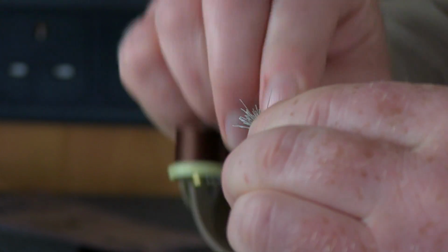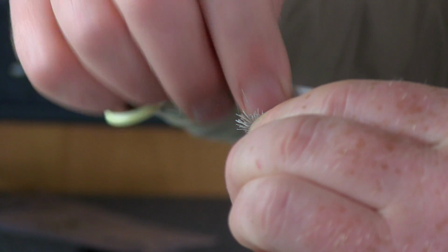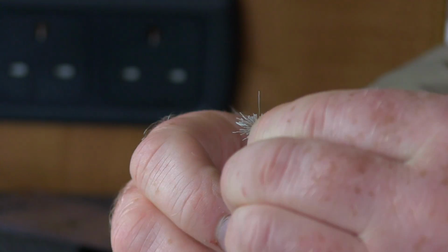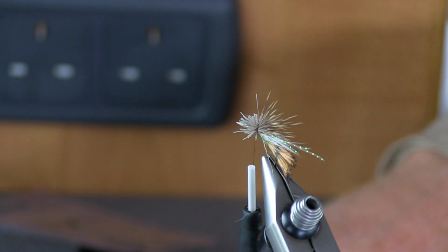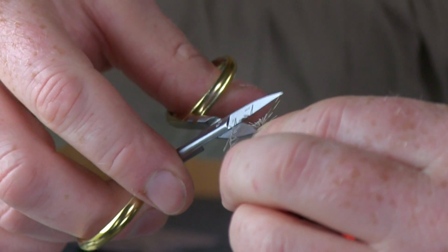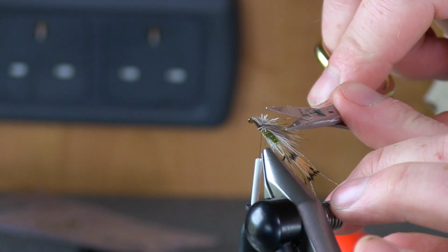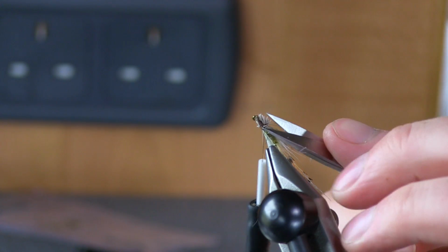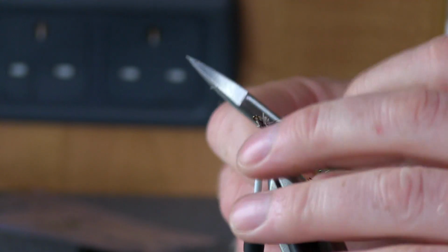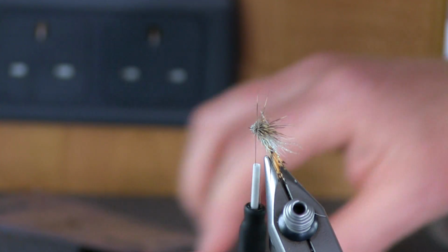And because I didn't really want this to flare, I'm going to hold that really tight, and then I'm just going to tie that in place, similar to what I'd be doing if I was tying a sedge or a hedgehog. And I want that deer hair to sit on top to form a wing. Now we're going to come in with scissors and trim the waste back at a 45 angle, just to start to form the head and the bulk of the head of this particular pattern. Turn your vise round. It's a messy fly, so you don't have to show too much finesse.